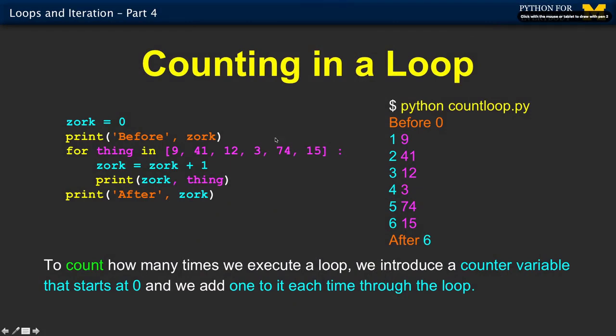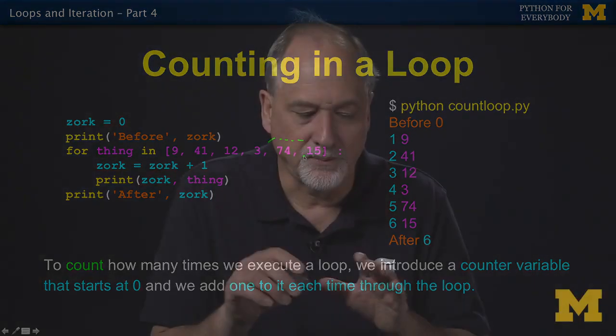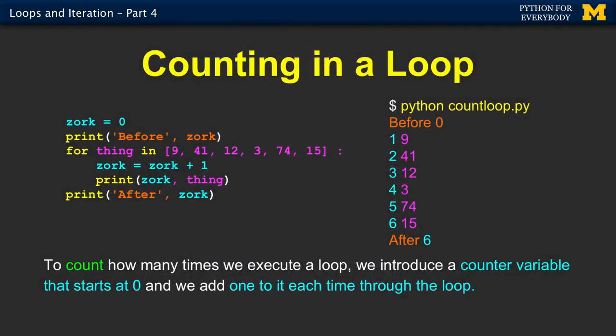Let's just say that we had a whole bunch of these things, and we didn't know exactly how many. We can look at this and say there are 6 of them, but that's not the point. The point is, if we have a loop, and in the loop we want to keep track of how many we've seen, you do this counting thing. The way it works is, you set a variable to 0, this is the top part. Normally this would be called count, but I'm going to use a bad non-mnemonic variable called Zork, just so you don't get too used to it.